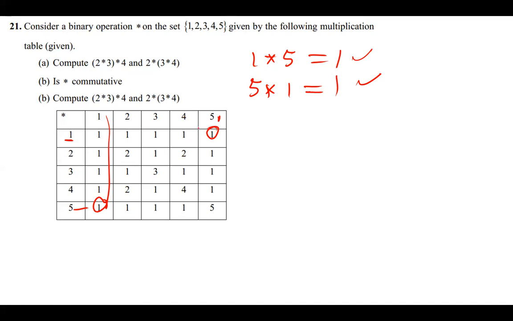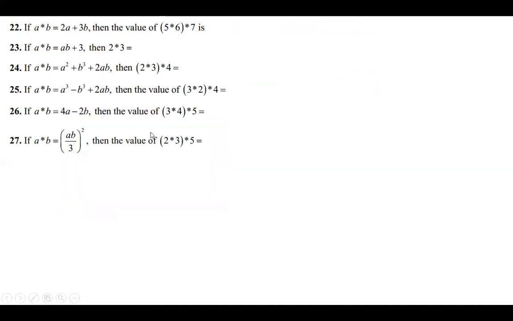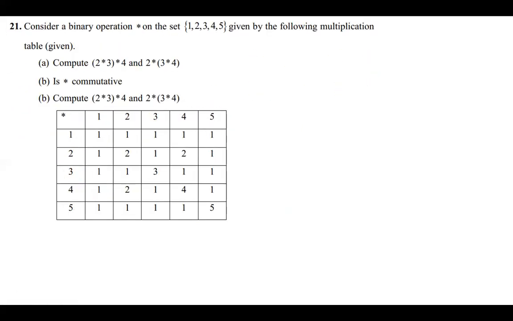Let us also try to find other numbers. Let us try to find a unique number. Let's say 3 star 3. No, this one we can't use. Let us try to find maybe 2 star 5. So 2 star 5, the answer is 1. Or let me not get something that will give me the answer 1. Let me try to get maybe this one. 2 star 4.